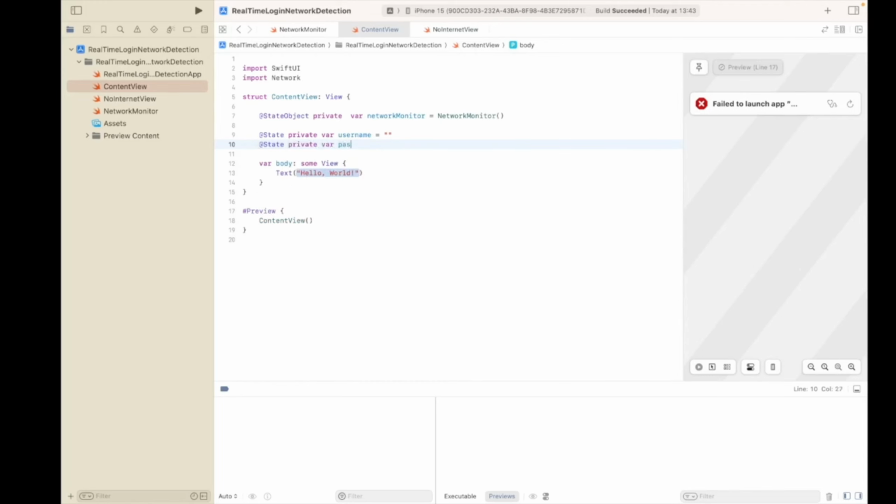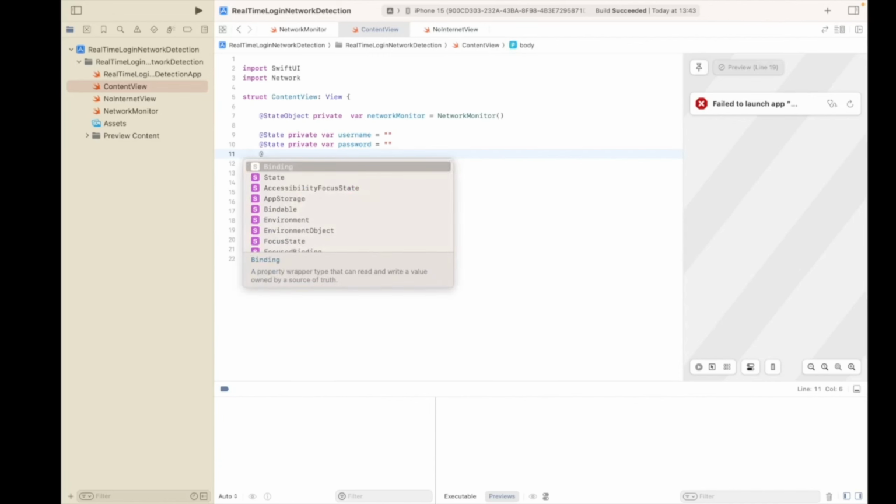Private var password. And you also need to detect when a user is logged in or not.